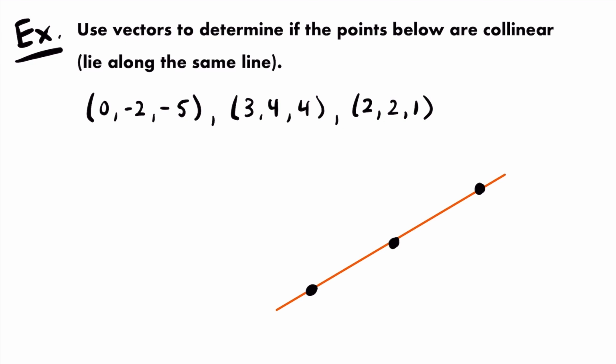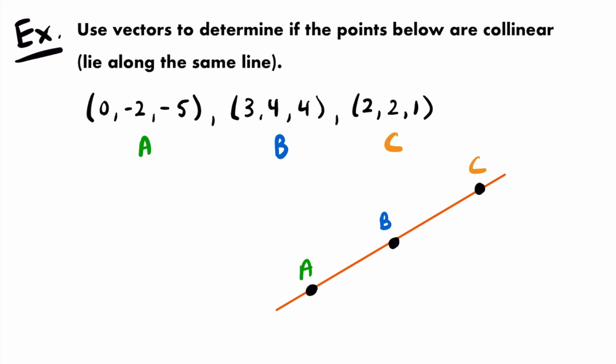Okay, and so this is a little bit of a weird problem because how do we use vectors to show that this would be true for these 3 points? How do we know if these 3 points lie along the same line? Well, to help you think about it, let's label our points. This will be point A, this will be point B, and this will be point C. If these 3 points are collinear, then these 3 points could be A, B, and C, right? So if this is A, this is B, and this is C, what would you say needs to be true about these 3 points regarding vectors if these points lie along the same line?